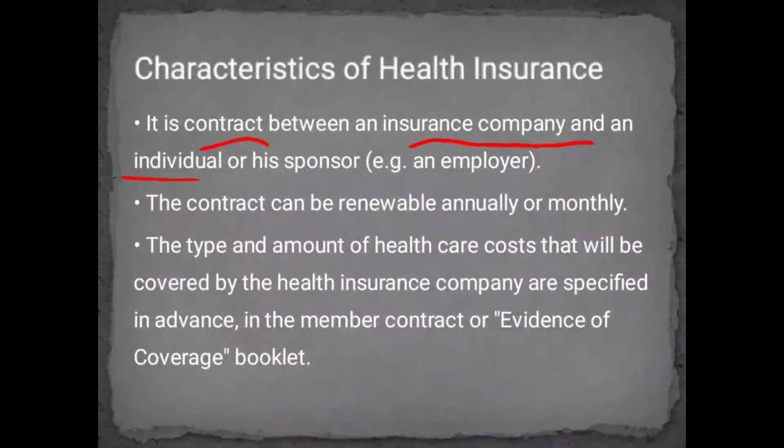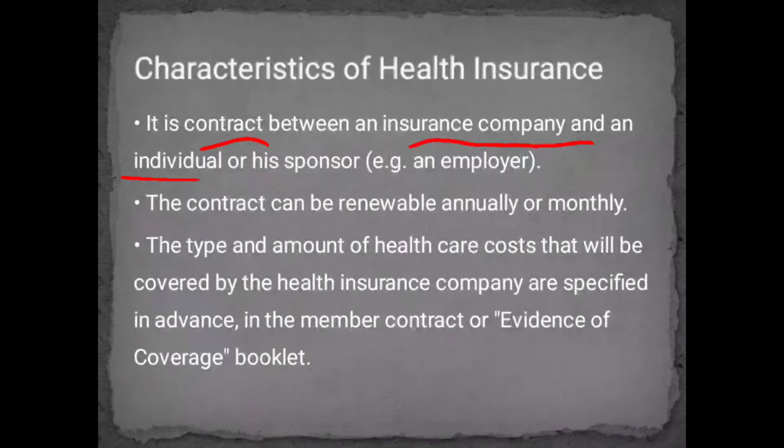Whenever we speak about a contract, it should always be between two or more parties. The insurance policy is also similar. It is a contract between the insurance company and an individual, or sometimes not the particular individual but the employer. In a college, for example, teachers have ESI facilities, employee state insurance. This insurance is paid not only by the employee, the teachers, but also by the employer, who has employed them and also makes a payment to the insurance company. That is called the sponsor. He is sponsoring their insurance, so he is also responsible for that.